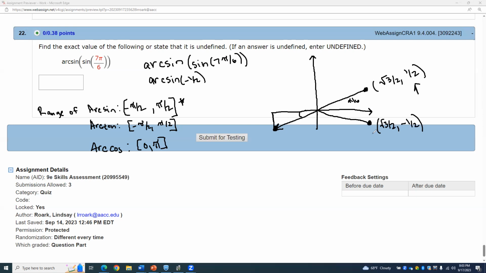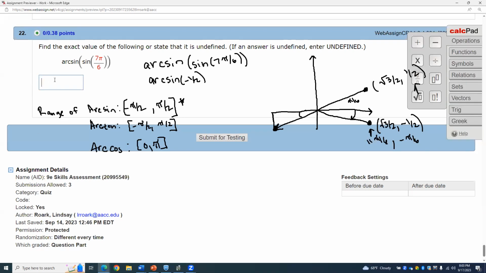This angle, you could think of as two things. You could think of it as what we would usually refer to it as, from 0 to 2 pi, which would be double the denominator, 12, minus 1. So that's 11 pi over 6. But again, it all comes back to that range of arcsine being from negative pi over 2 to pi over 2. So we're not going to say 11 pi over 6. We're going to think of this as reversing the unit circle backwards. So it would be negative pi over 6. All right, so that is how we're going to get the value of negative pi over 6.